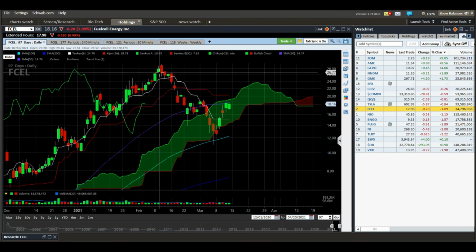This peak is just too steep. The lagging line is not going to be above that for quite some time. At some point, the lagging line is going to follow price. So the lagging line here follows the price, but it lags behind by probably 26 time periods, I guess, the same as the cloud is projected forward. But you can see how the pattern pretty much mimics the chart. So we would want to see this lagging line above the price to really have a viable trade here. And I haven't talked about that enough. So part of your training there.